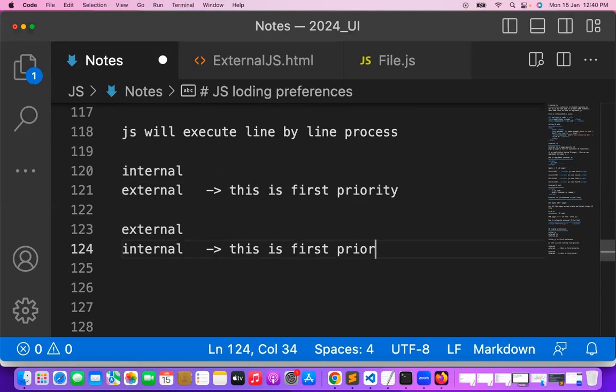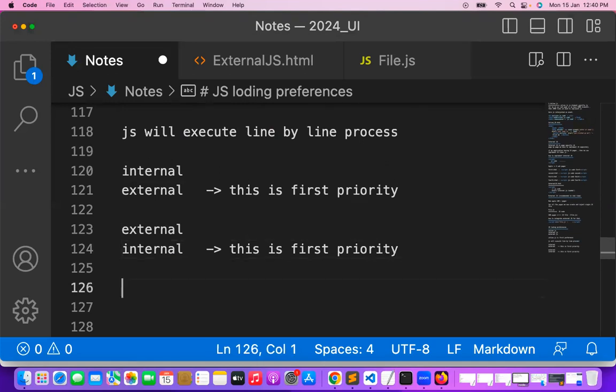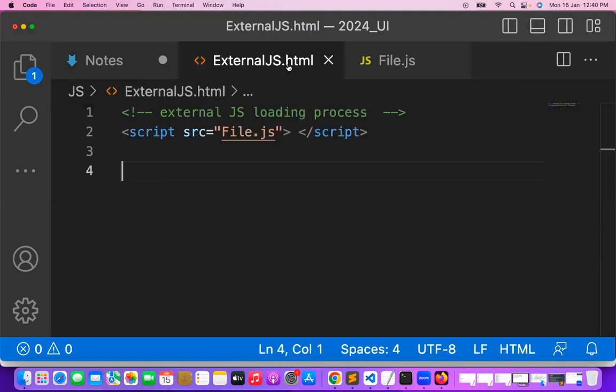In this way, you work out with multiple loading files.